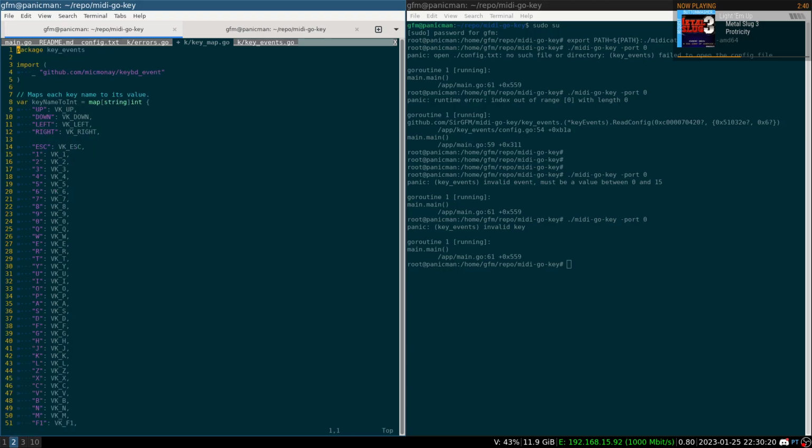Right. Keyboard event dot virtual key blah. Repeat the macro, go. Okay, yeah, space VK.